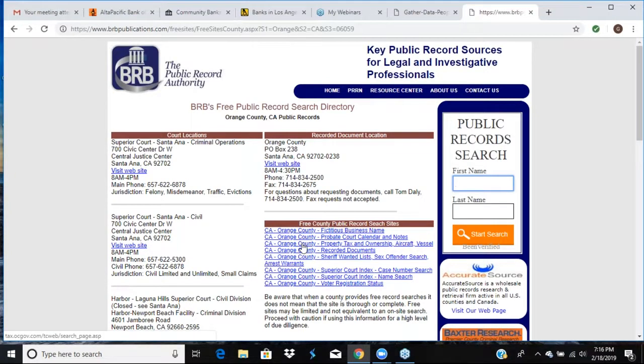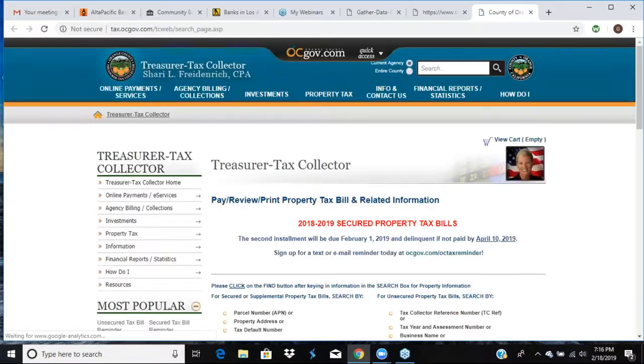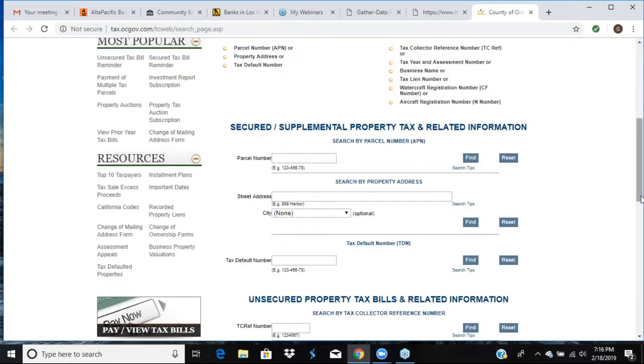And by the way, real quick, for those of you who are in Orange County, you're using something called Realist. It's the interface between your MLS and your county's property tax records. You actually have direct access to all the property records in your area, not just the ones on the MLS. Let's click on this, for example, and see what's in here, okay? I'm getting way off the subject for tonight's class, but I just want to get back to Victoria's question because it was an excellent question.